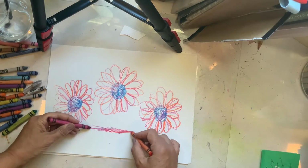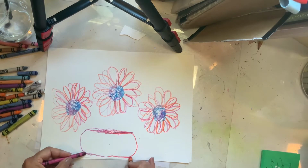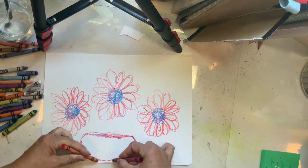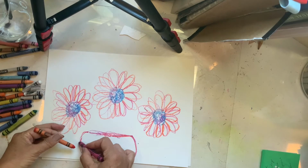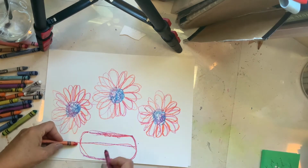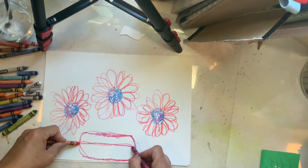And then I'm going to do a curve down and a flat bottom. Switch hands again. Remember, we're not caring about perfection. We're just having fun experimenting with both sides of our brain. I might draw a line and a line. You can tell that Mrs. Burke is right-handed. Look how nice and straight my first line was and how crazy wiggly my second line was.